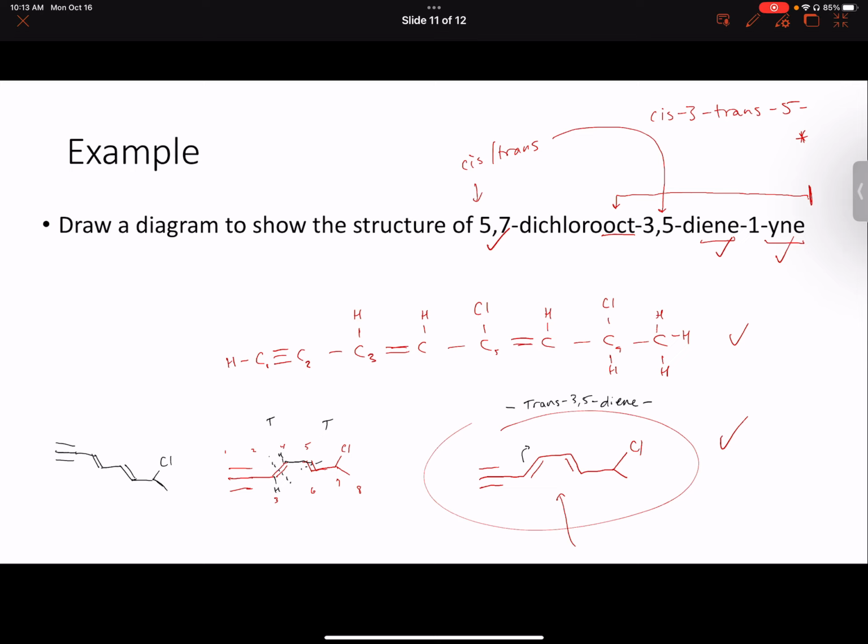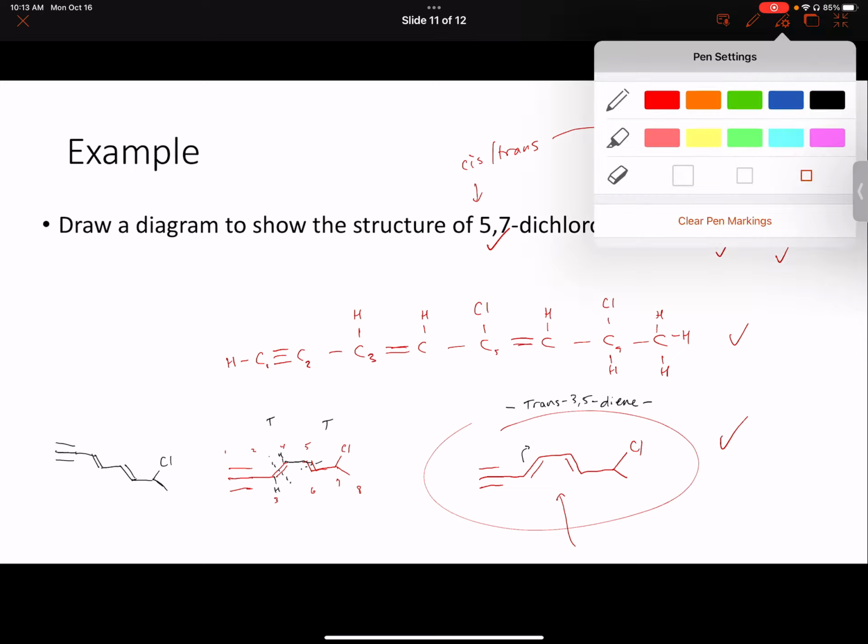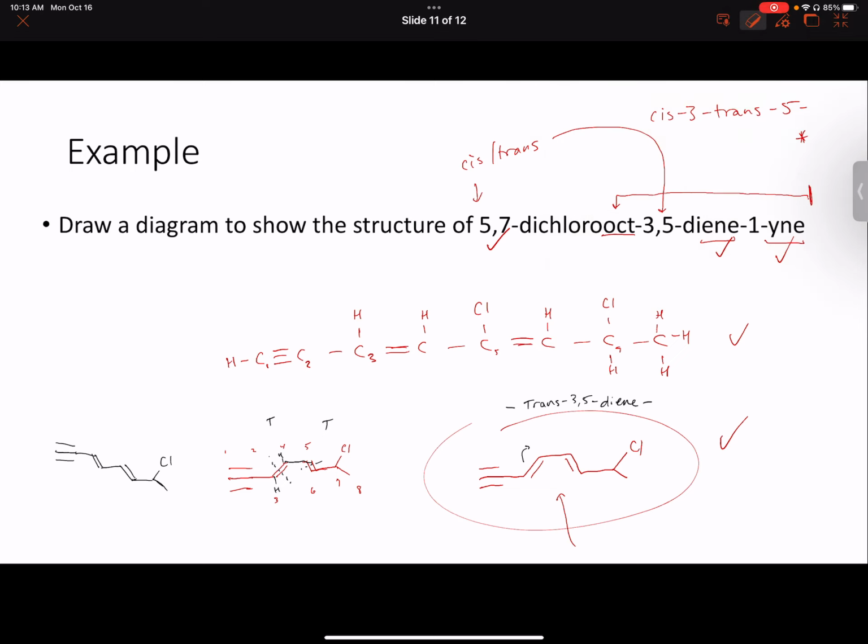So now when I look at it, in this case, we didn't get that one quite right because the hydrogens are still on the opposite side. So we're going to redraw this one here. So if I've got the double bond coming down, I want to keep that in its position. And I want the hydrogen to go up so that the hydrogens are on both sides. So in this case, all I would do is bring that down like this. So you can see that it gets a little bit tricky to draw the more you add into it. We're not going to focus on these, but they're good challenges.